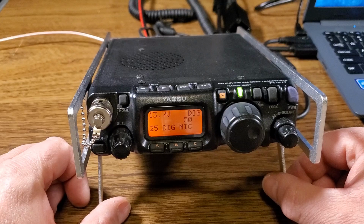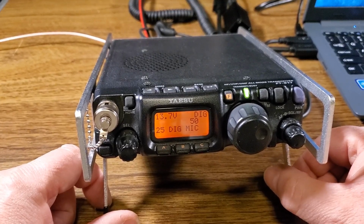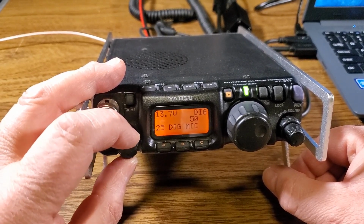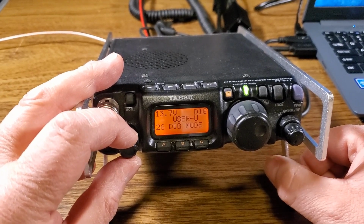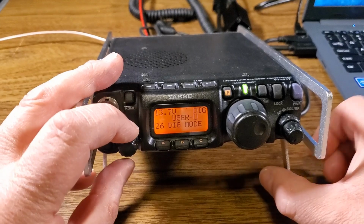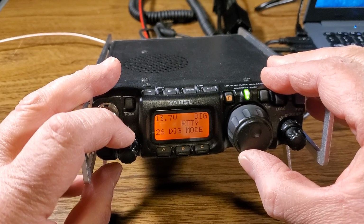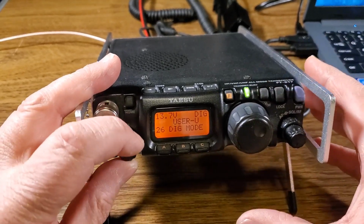Next one is the digital mic level, which is basically how much mic gain the radio will apply to the digital signal coming in, and I've left it at the default of 50, and everything has been working fine. And you can make adjustments in WSJT-X for how much drive energy you're going to be sending to the radio in the form of the volume output. Next setting is digital mode, and here, since FT8 runs in upper sideband, I have it set to user U, which is for upper sideband. You can also select lower sideband if you want to do PSK31 in upper sideband, which could work for FT8 also. You can set it for RTTY mode also, but I'm just going to leave it in user upper sideband.